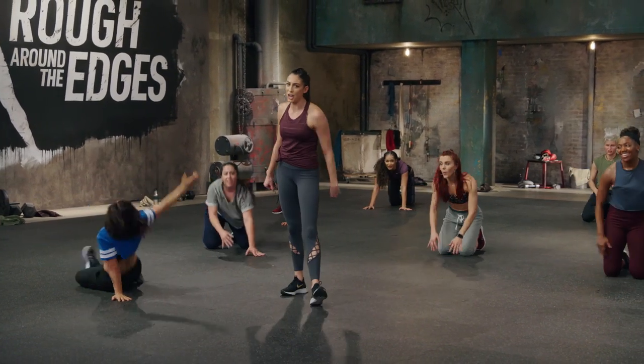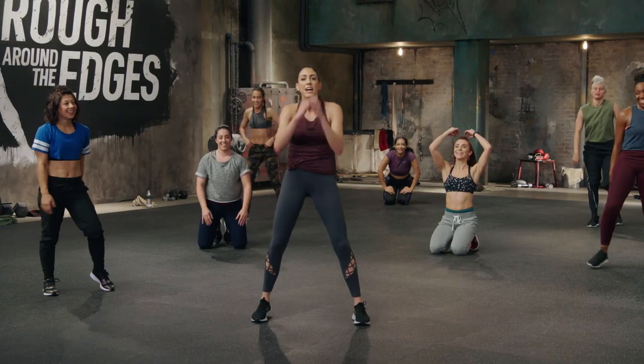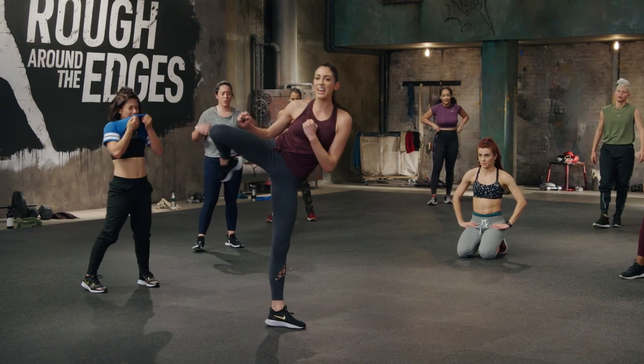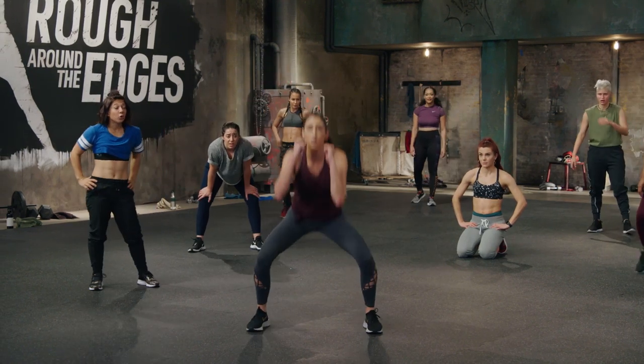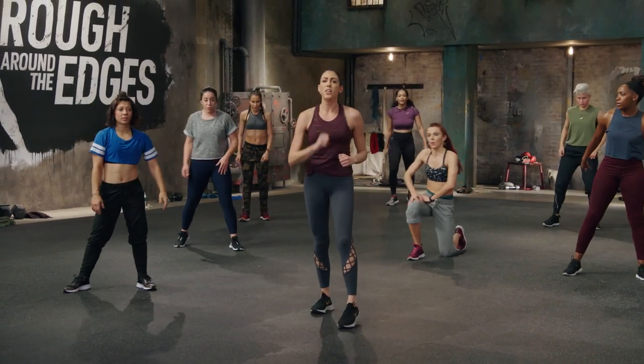5, 4, 3, 2, 1. Very good. Squatting around. Sounds like fun, right? So, squat. Step up, hold. Round kick and down. Other side. 1, 2. Kick and down. 3, 2, 1. Let's go.